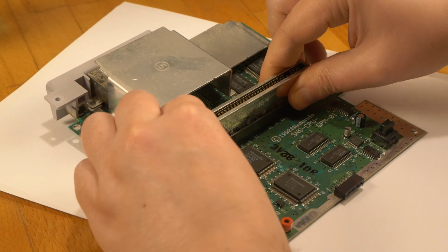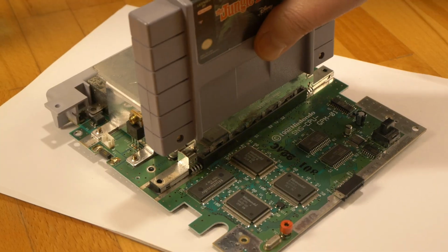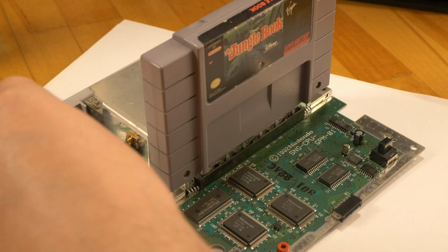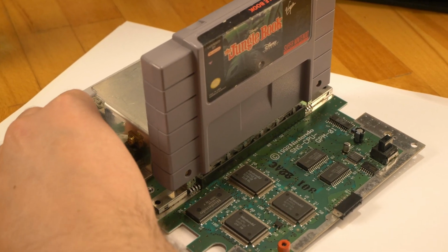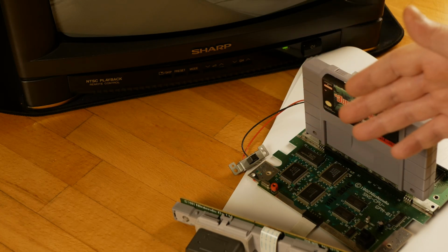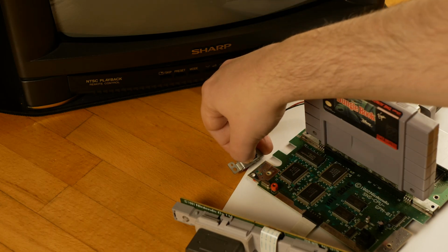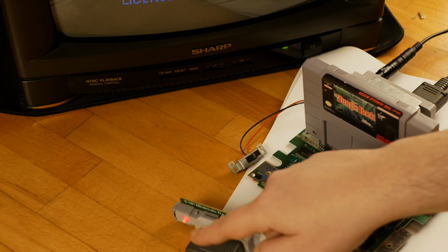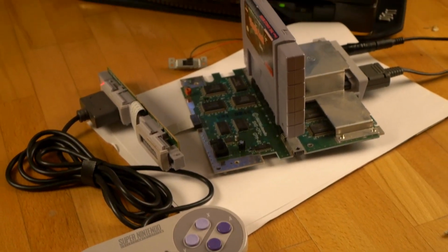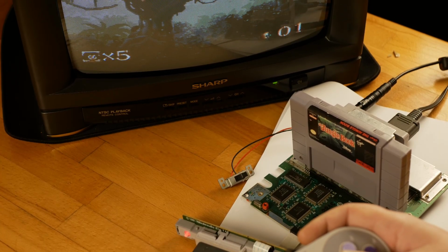Now I assemble the parts just for testing. As it is, it should be enough for checking the slot. The console turns on, and as we can see, it reads the cartridge. Yeah, the game is fully working.